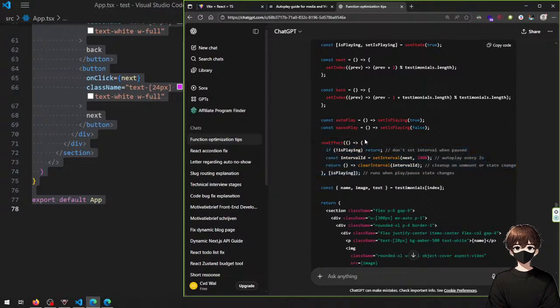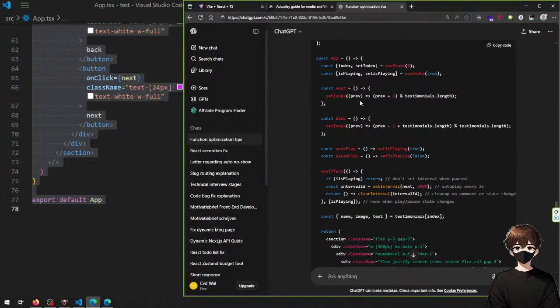Then if is playing, cannot be playing, return. Then set the interval ID. Oh, where did we have that again? Oh, it's a new one. Const interval ID, set interval next for 2 seconds.